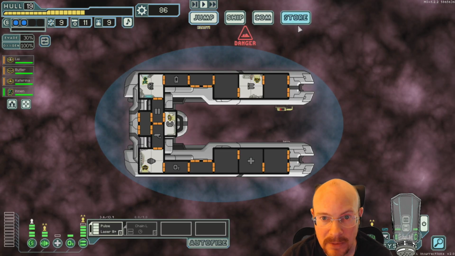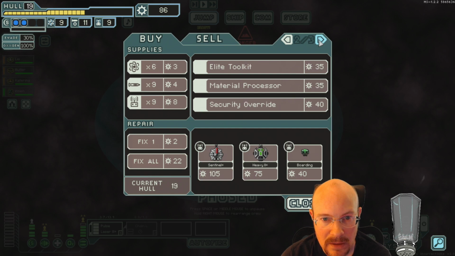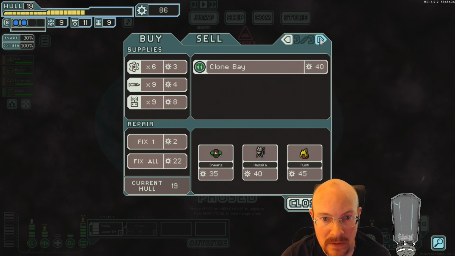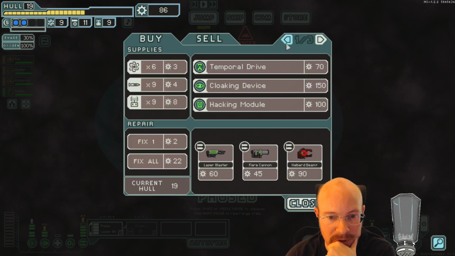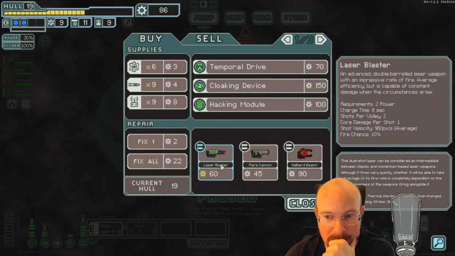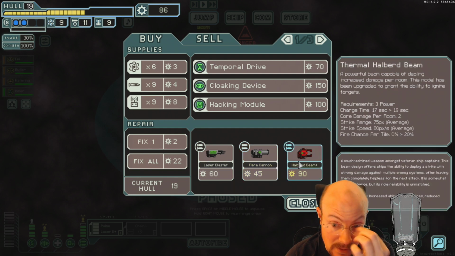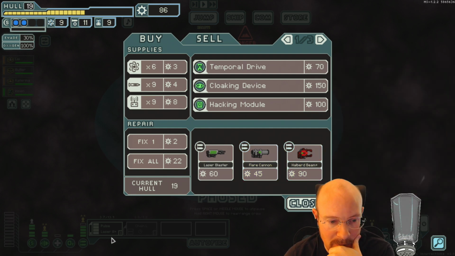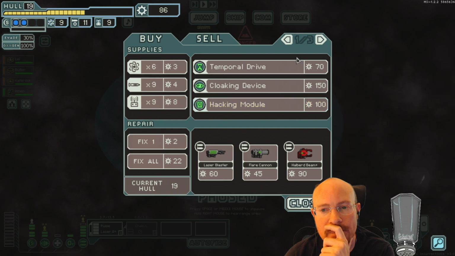Okay, and what's at this store, by the way? Hacking, cloaking, halberd beam. Elite toolkit. Bone bay. I kind of just want to get the chain laser online. No one power for two shots or two power for three shots here, is there? No. As cool as halberd beam would be with this, it's just so expensive to get online. Do you have drone control? No.